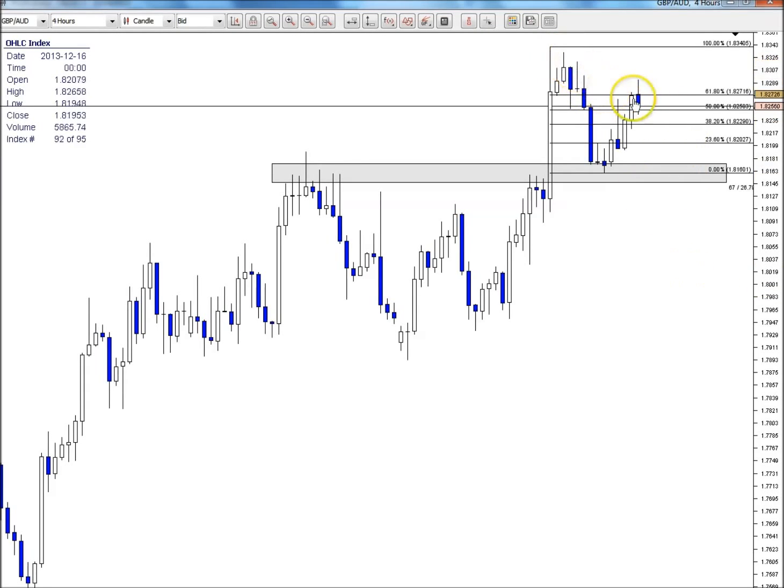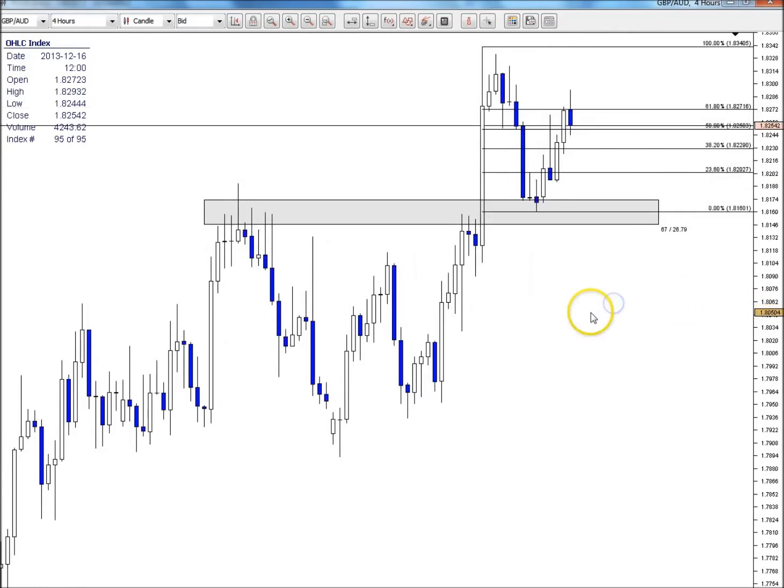Around Wednesday, I think also Tuesday, we have some economic events on the Aussie. So you could enter in now. This is the current level, the current market levels. You could enter if it holds this resistance and 61.8, and short with 1.81 as initial target and maybe even lower. This is the pound Aussie. It really needs to break this support area if we want to see a downward move.